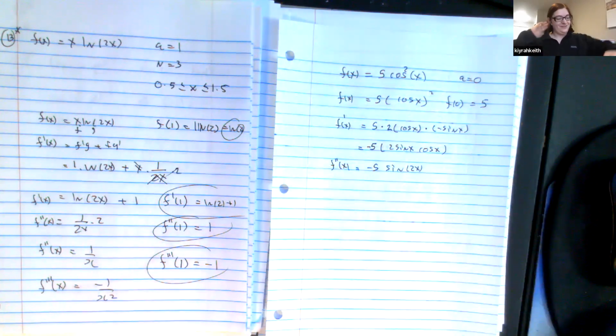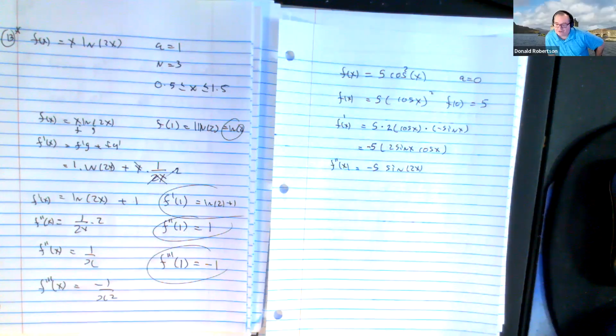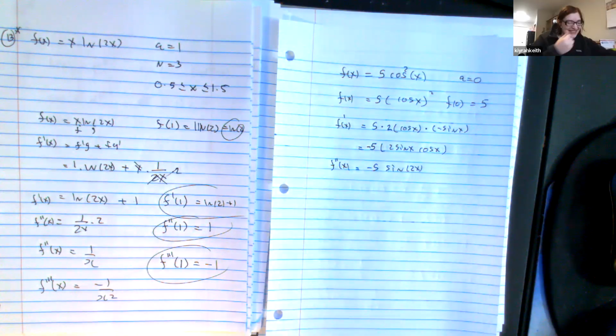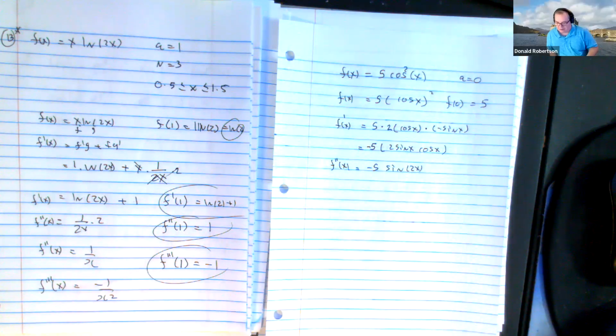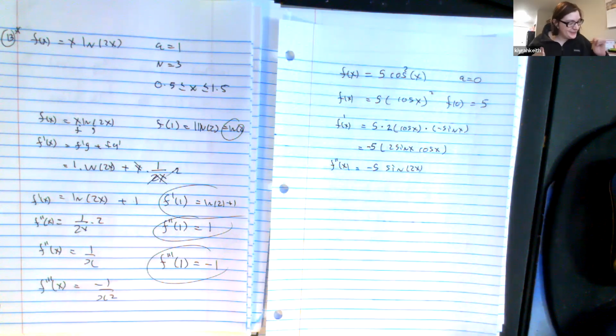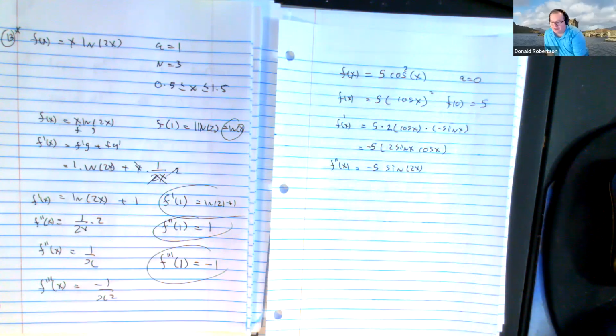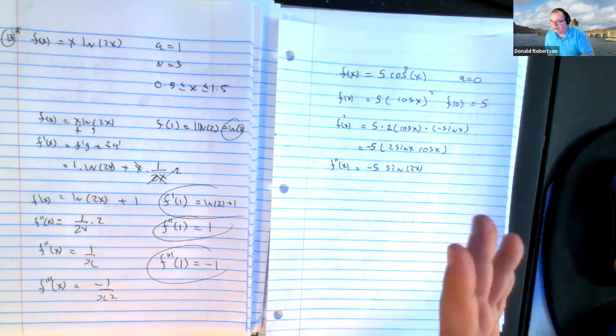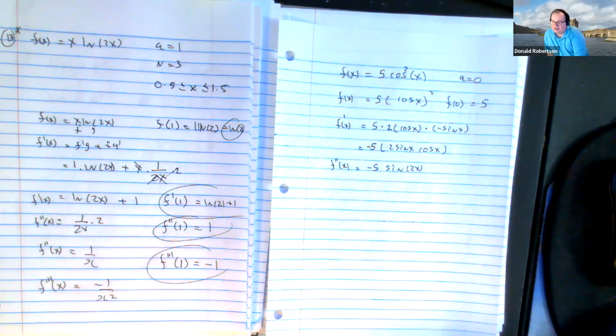Gotta keep my trig identity reference sheet a little closer. Yeah, you know that in the midterm, you're going to have a pile of paper this high. So try and memorize as much as you can so it's only this high. Yes, because you know you're going to look at something and say, I know what that is, but where did I write it down? My sheets are pretty organized, but you can only do so much with that many formulas. There are so many things that you need to know now, aren't there? All these little trig identities, algebra tricks, what the secant of something is, what's the derivative of tan, all these things. And yeah, they add up.